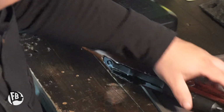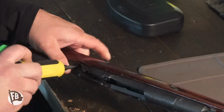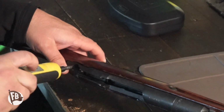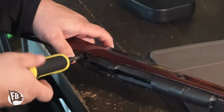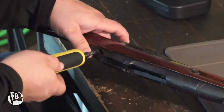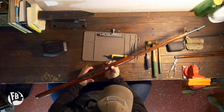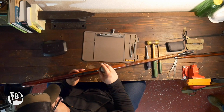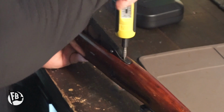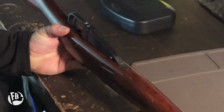So we want to make sure that we tighten these up evenly. So I'm going to start to turn this screw until it's snug. Snug. Okay, now we're going to do the bottom one. Turn this guy's snug. So now that these are both evenly snug, this is our torque range here.